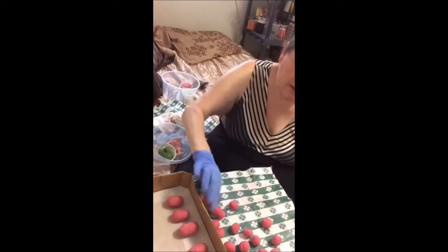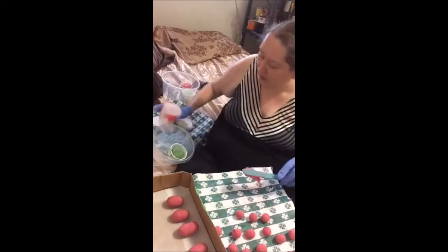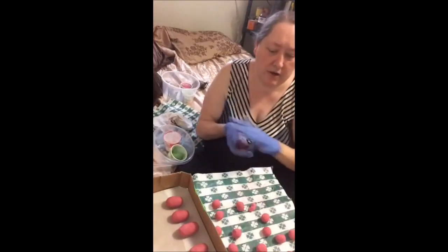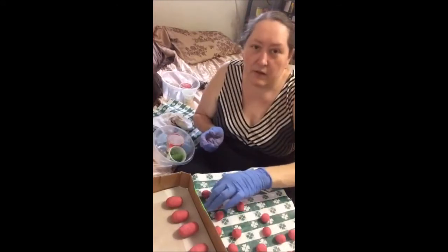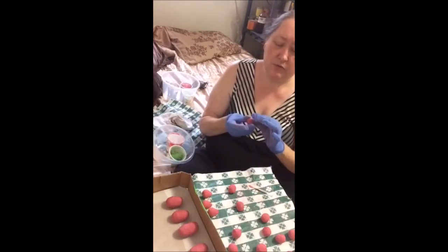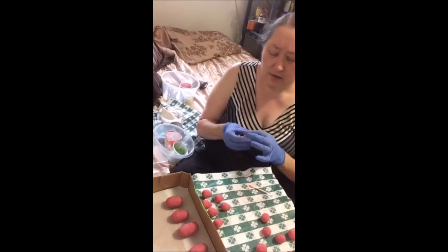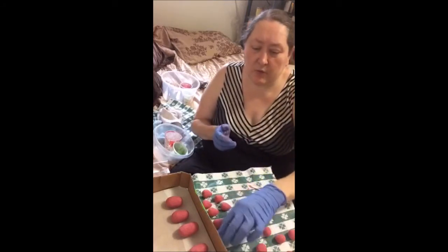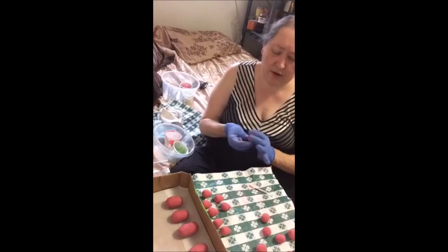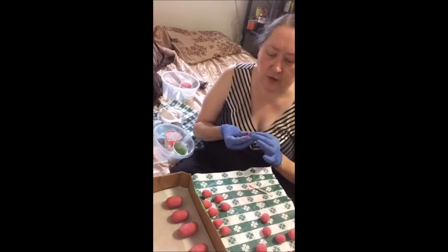That one needs some more soap. Six more to go. I'm going to see if any of these strawberries need a little bit of a boost — just an extra bit. I'm going to slowly put them into a strawberry shape. I'm basically just kind of gently forming them — rolling it in my hand first and then rolling it on one edge to get a point, using my fingers to smooth out the point and make it a little more pointy without making it all the way pointy.